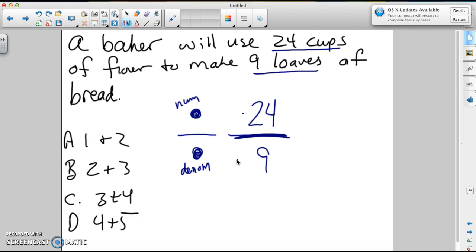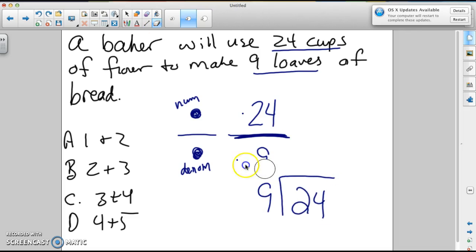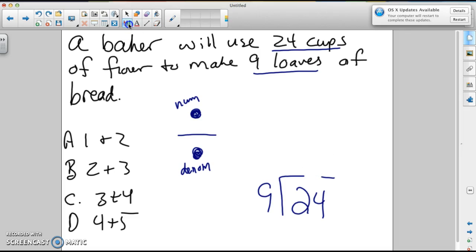Really? Come on. 24 divided by 9, correct? Feel good about that? Well, that still doesn't answer my question. I have to solve. Okay, well, how many times will 9 go into 24 without going over? It'll go in 2 times. So let's take this. There we go. 2 times. That's 18. I have 2 remainder 6, so I guess I could keep solving this.